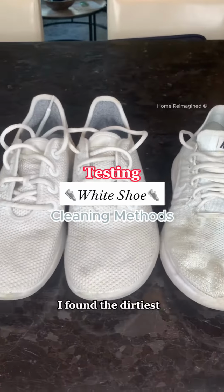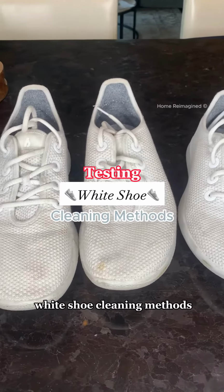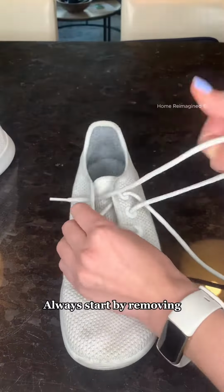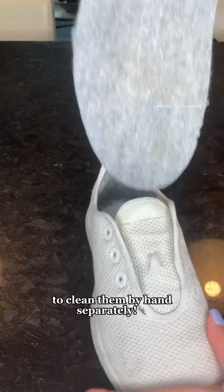I found the dirtiest white shoes in my house so we could compare white shoe cleaning methods and discover what's the best way to bring your white sneakers back to life. Always start by removing the laces and the insoles to clean them by hand separately.